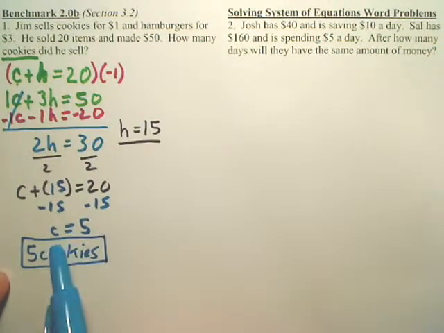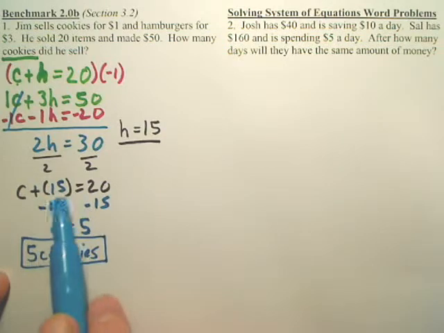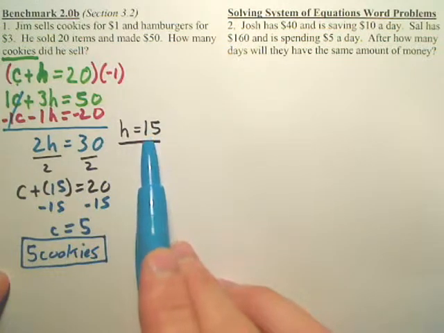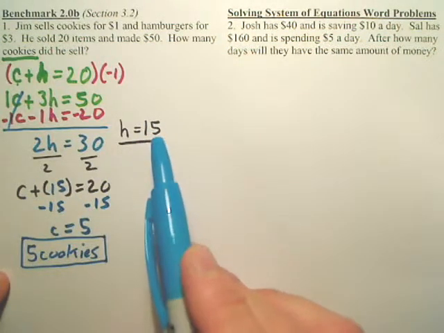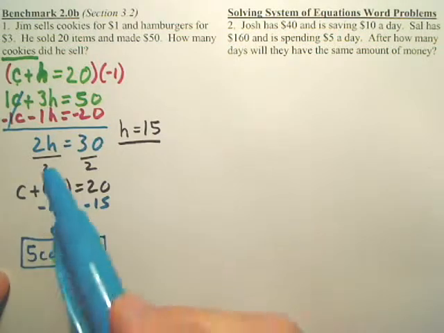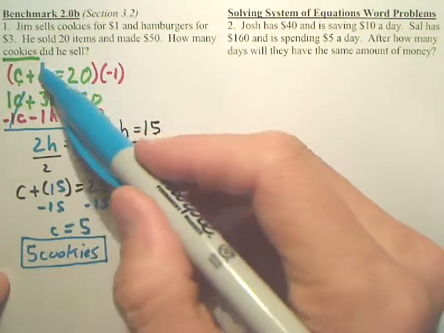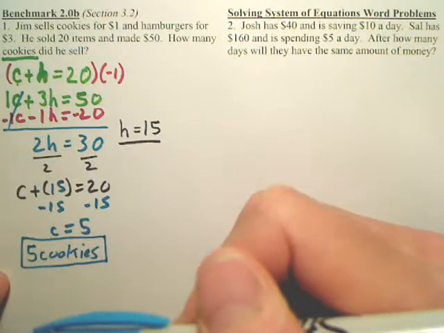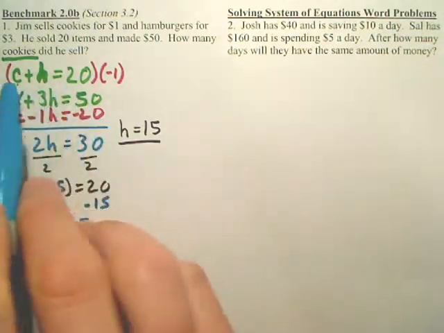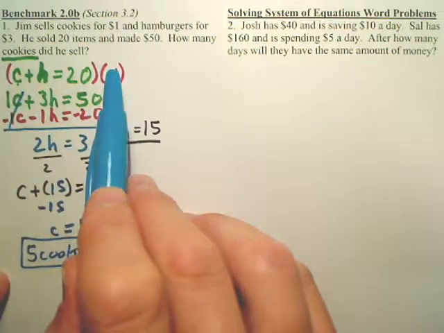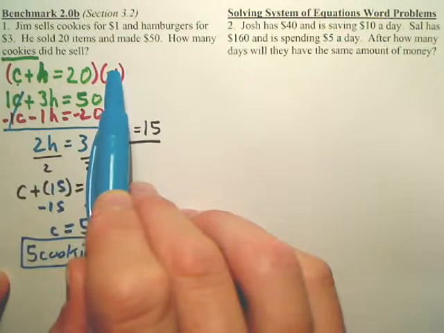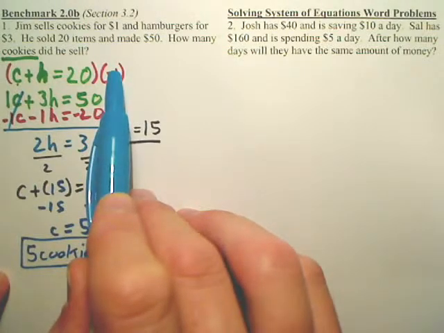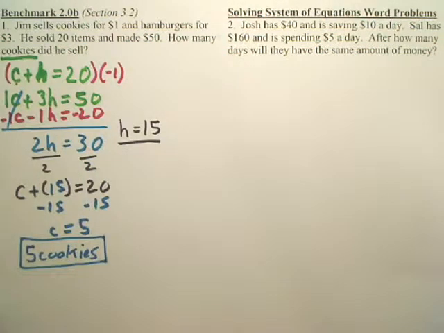Now, again, most of you don't have to do this last step because you can look at the 15 and know it's going to be 5. And you also understand, if I would have canceled the H's, would I have had C right off the bat? Yeah. I could have multiplied the top by what to cancel the H's? -3. That would have actually been smarter. But I'm just showing options and methods.